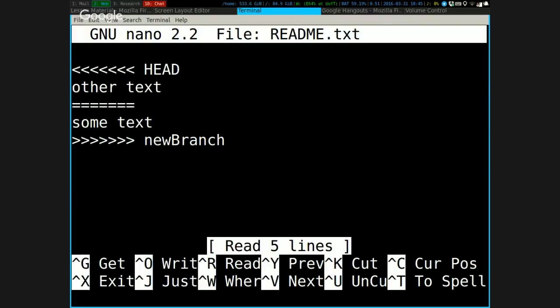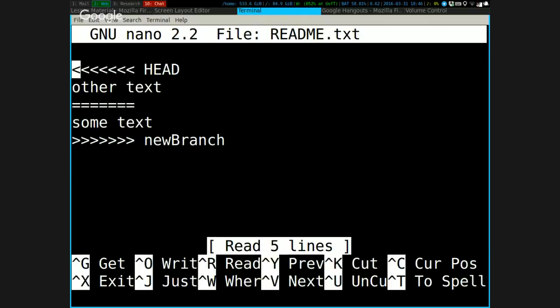Now what you should see is this. There's these multiple equal signs, greater than, less than symbols, and it says HEAD, and then it says new branch. Now HEAD indicates the master. Has everybody been able to open this up? Yeah. This is the conflict. This is what Git does when there's a conflict between two merges, between two branches. And so this is basically Git saying, here's a problem, you need to fix it, human intervention, help me, whatever. Because Git can't deal with this.